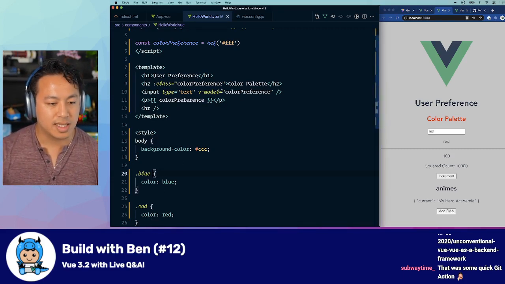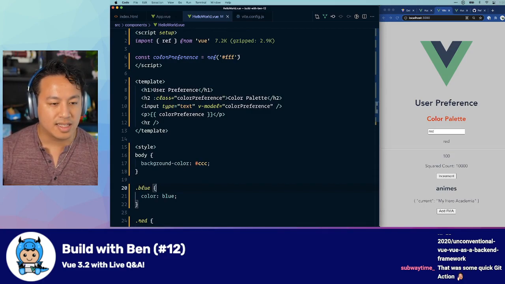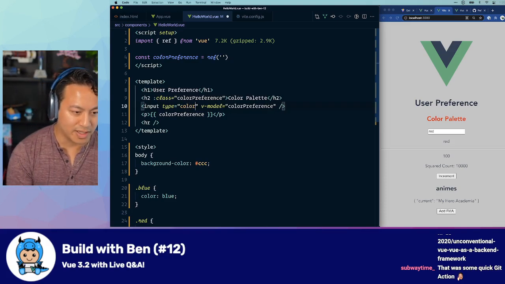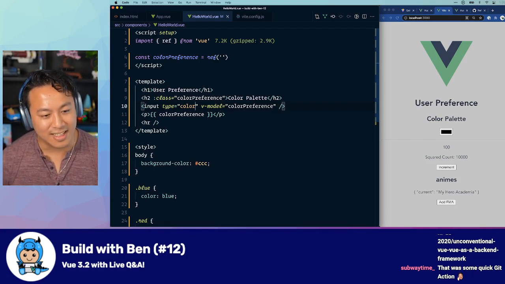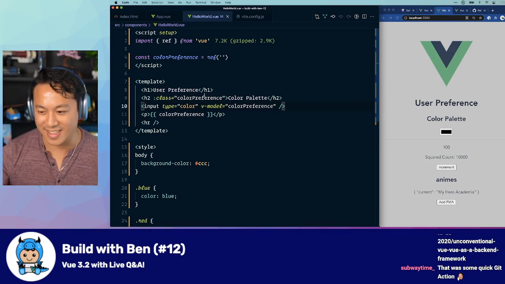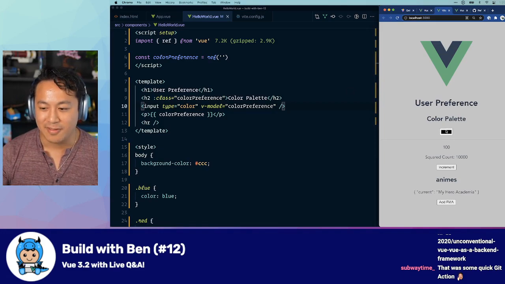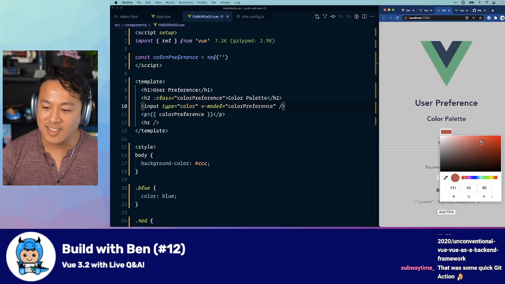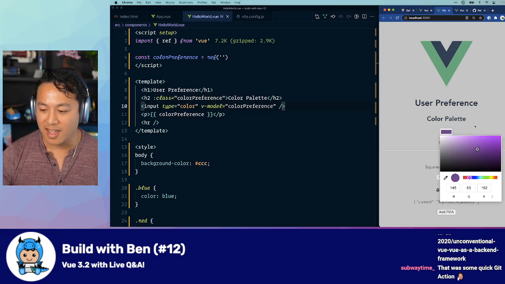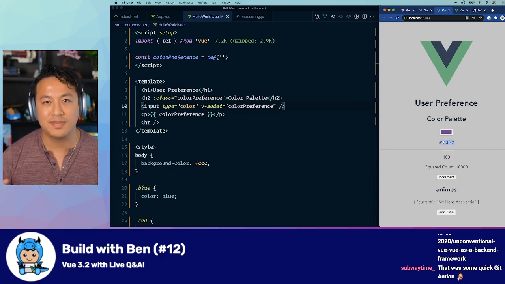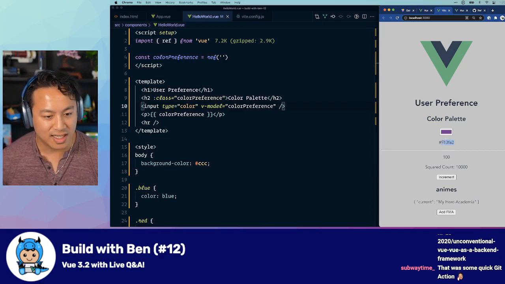So what if instead, we said, okay, let's forget this. We're going to use this thing called a color input from HTML. And in case you didn't know this, the color input is mind-boggling good. Because check it out. When I click on the color palette, it gives me the color palette clicker. So I can choose here. I can pick whatever I want. And then here you'll notice it's updating your reactive data exactly as you would expect.